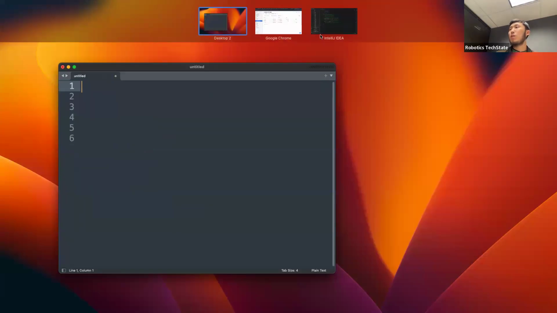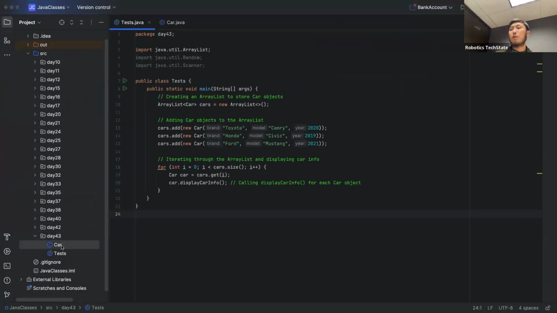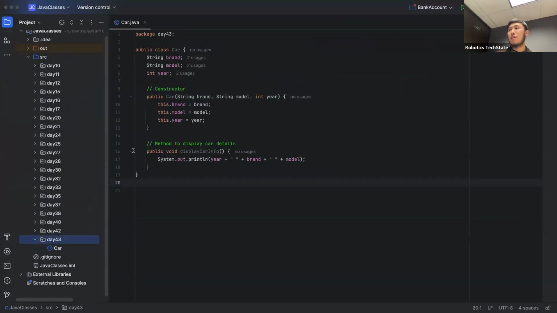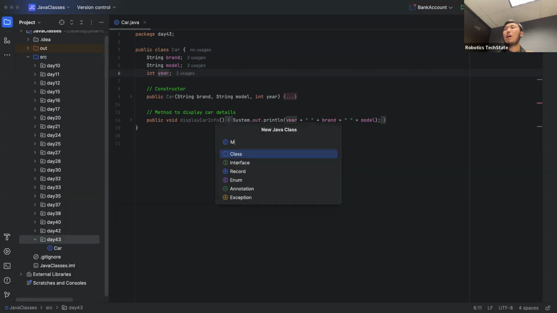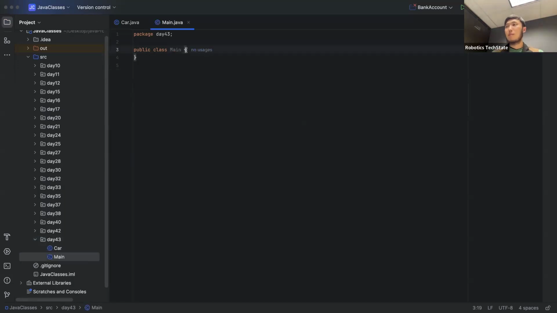Okay, so I have something for us here, guys. Here I've got a car class with brand, model, year. We have only 3 properties, and I would like to show you an example.